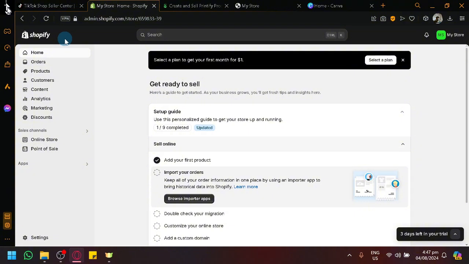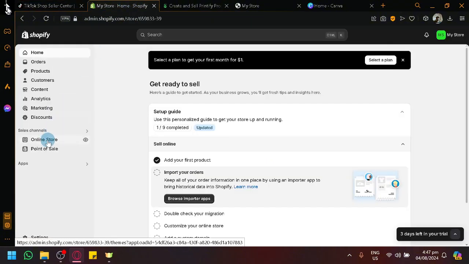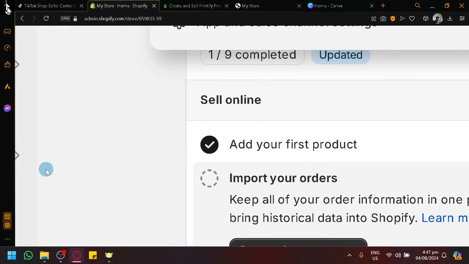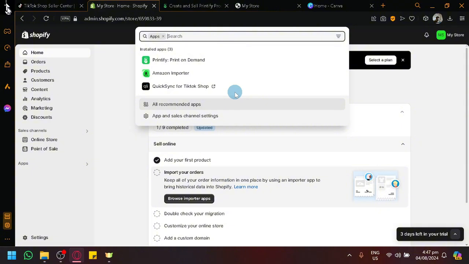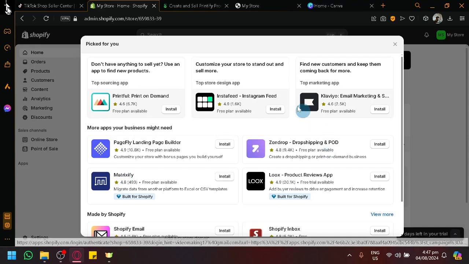Like I have been explaining earlier, Shopify is capable of connecting to multiple platforms. And so it is also capable of connecting to our TikTok shop over here. To find the application for us to do this, simply click on apps over here on the left side, this section over here. Either you will see a pop-up or this will happen.